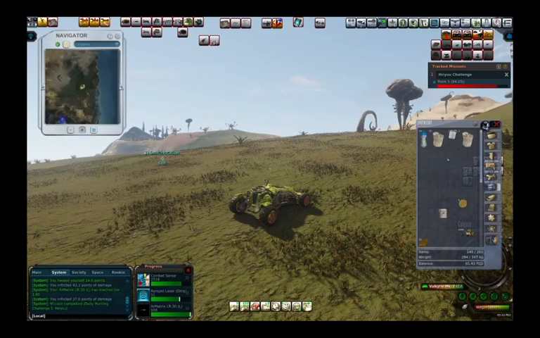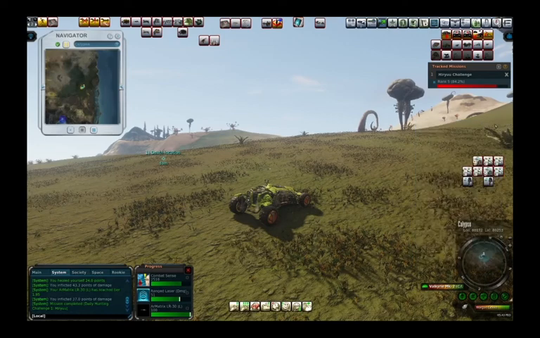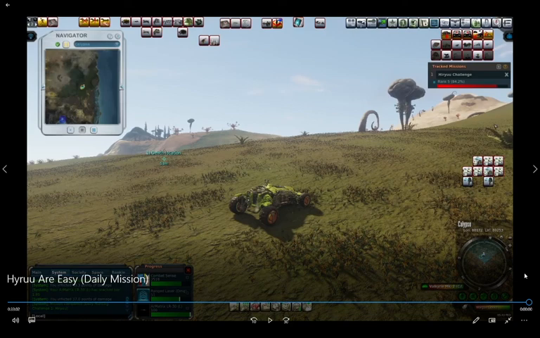One coin. One daily token. You don't have much to show for this hunt. There we go.